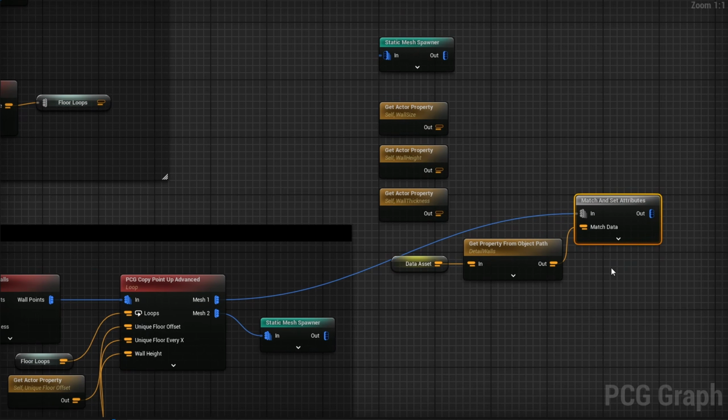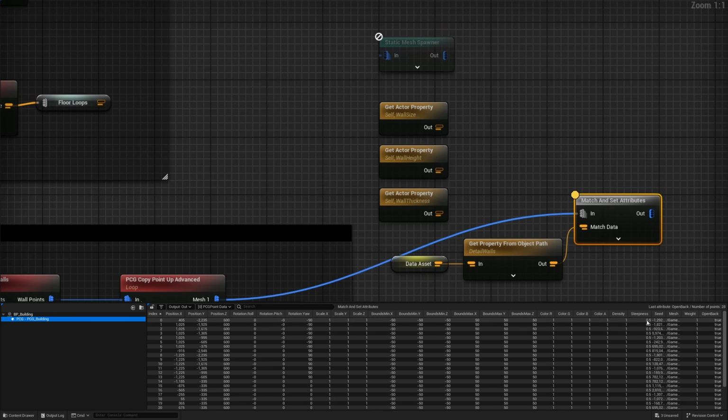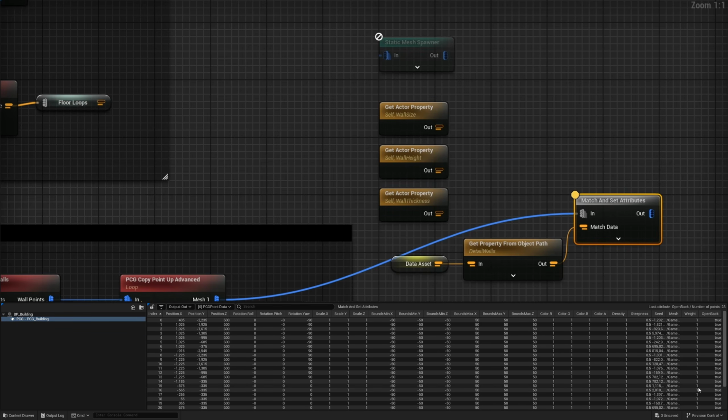If I go ahead and select it and press A, and I can go in the bottom left corner and select our PCG building here, I can see here all the way on the right, we have our mesh, we have their weight, and we have open back, and it's all being set here based on the input, which is great. This is exactly what we want. But now we need to go through every single point and actually scale it accordingly. And for that, we're going to need a loop because we need to go through every single point and check it against the information we have.